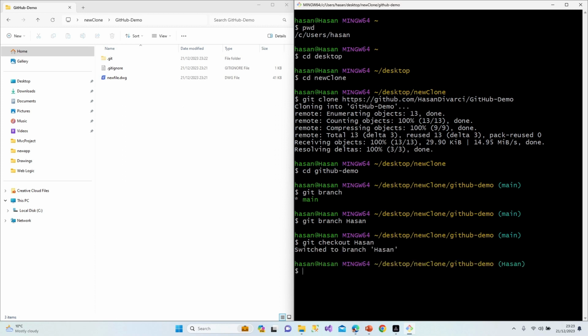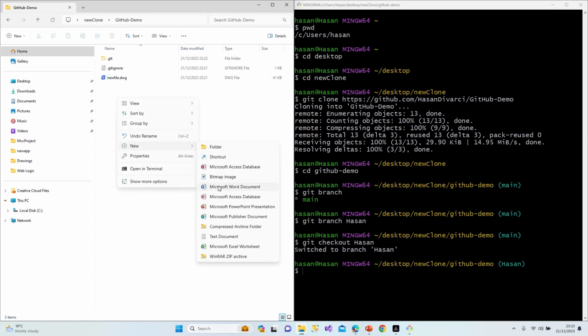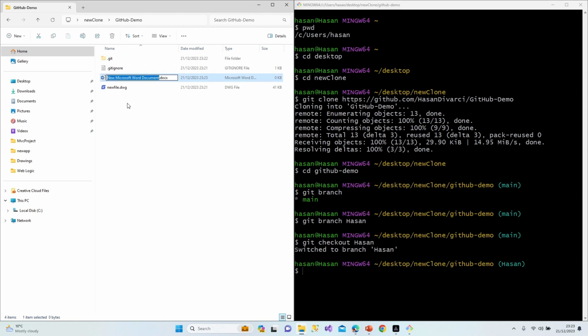All right, now I'm going to add a new project. This is a new file, and if you remember, this is a drawing file, and I'm going to add a Word document which has calculations for quantity, for example.